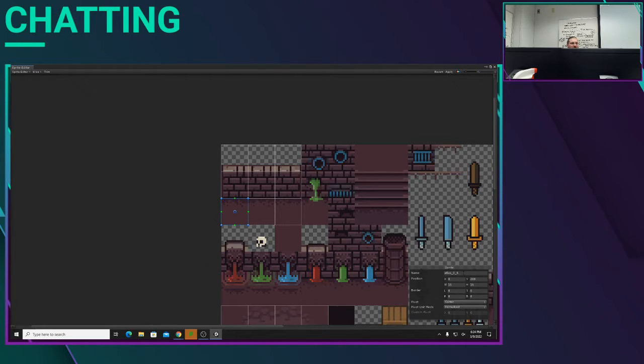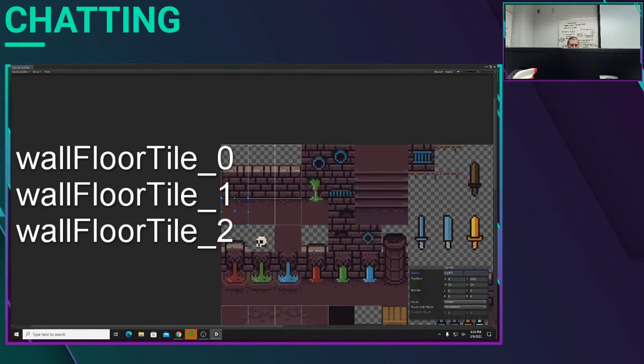Or what we can name this is wall floor tile. Ah, yeah, I was wrong. My bad, guys. Come on, that was so nice. You had your top, your wall, and then your I guess floor. Wall. Floor. Tile. Maybe. Dang, I just misled everyone. I'm sorry, guys. I mean, I already had that typed before you said it, so it makes sense. It does. But it's not actually a wall, it's a floor tile.